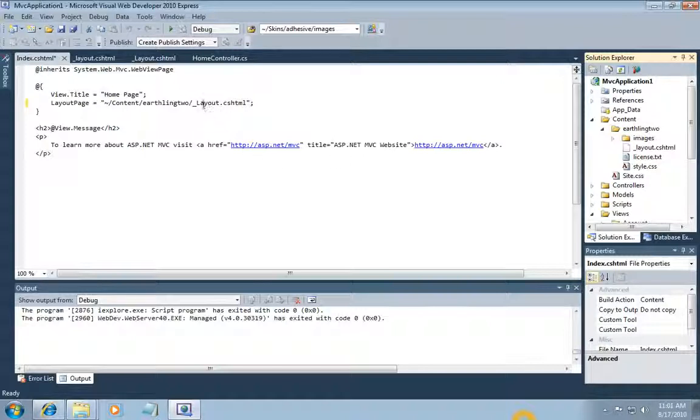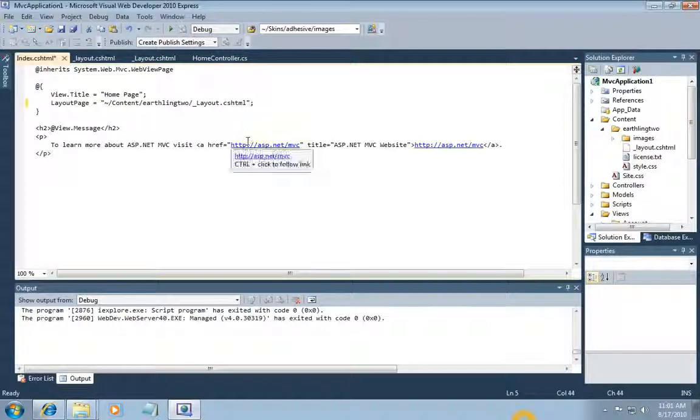And then within earthlink2 we have layout.cshtml, and I would rather take care of the case, because we name the file with a small l rather than a capital L. So that's all it takes to modify this, and then I can go ahead and run this application, and it should take up the new template that we downloaded from freecsstemplates.org. Now remember, we made all these modifications only in the index view. We haven't done anything for the about view. So let's just go ahead and run this.